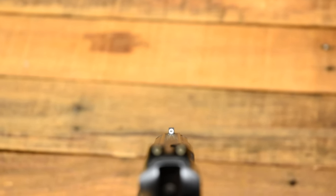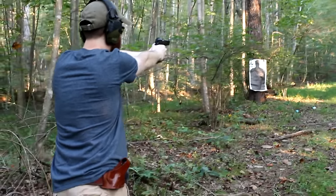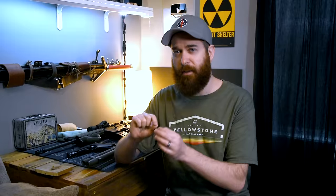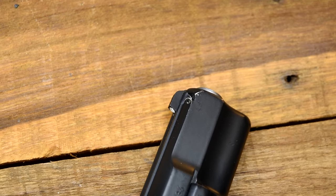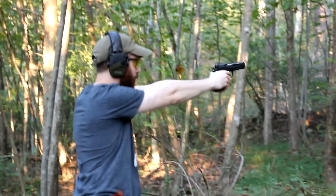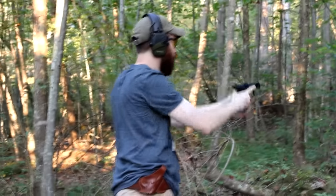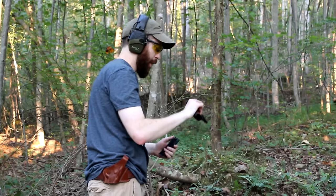From what I can tell, my gunsmith had done the cheapest and easiest installation method for these front sights, which, as you might imagine, is the incorrect way. There is a pin that holds that front sight into place, and from what I can tell, because you have to drill a hole for that pin on the new front sight, my gunsmith installed the sight and just said, ah, it'll be fine, and just threw some Loctite on it and never drilled the hole for the pin. That sight was slowly working its way loose.